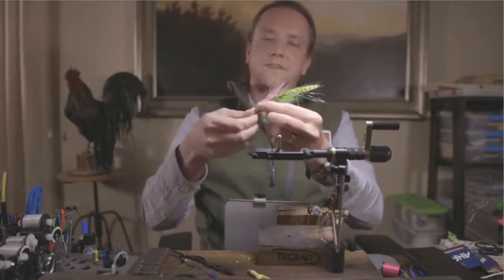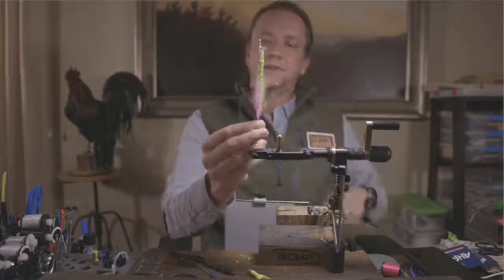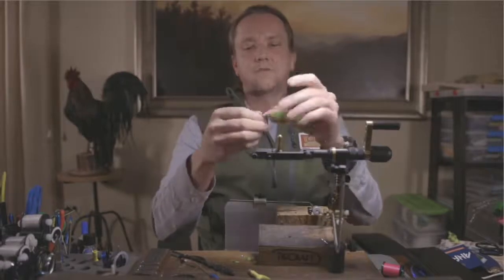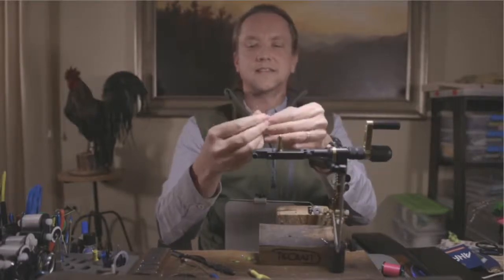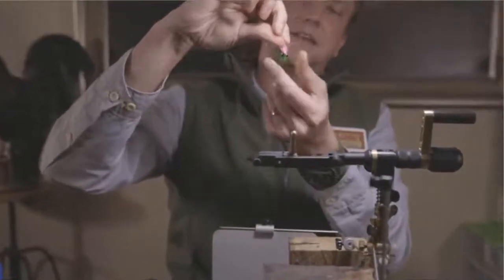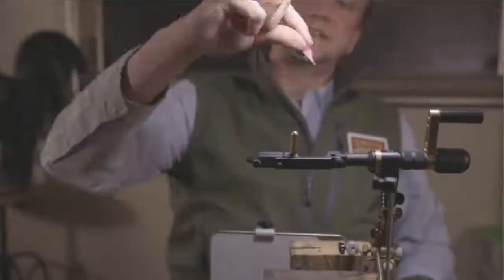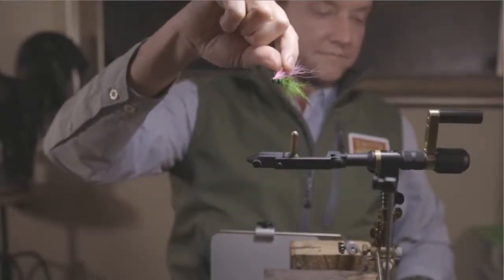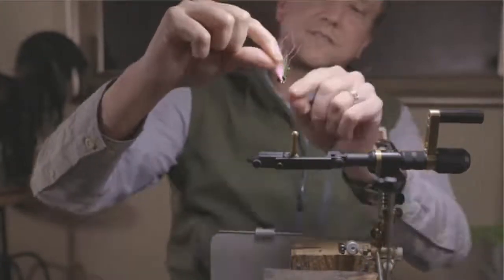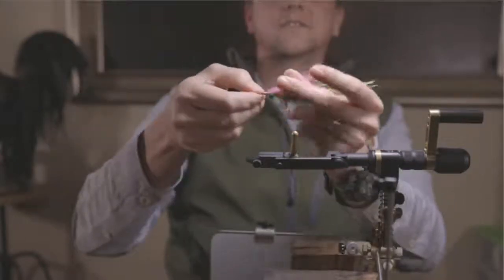So this is our little variation of the half and half. I don't think I've ever seen someone palmer hackle through the body of it, but it's our variation. One of the good things about this fly is it has a nice narrow profile going this way. And as Bob Clouser says, that narrow profile is going to help it dart side to side and be really fishy. So you can see you got your hackle on the sides, hackle in the back. Here is our completed half and half.